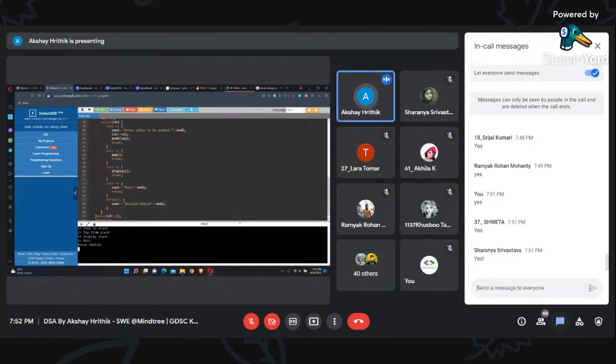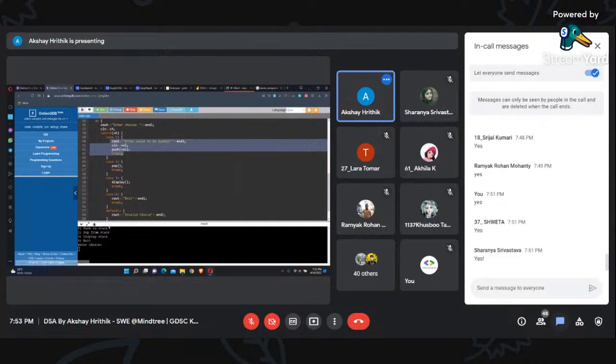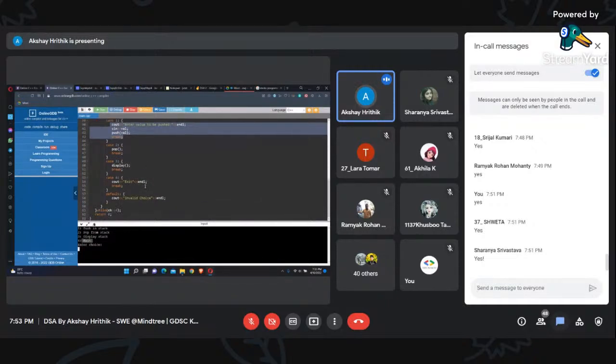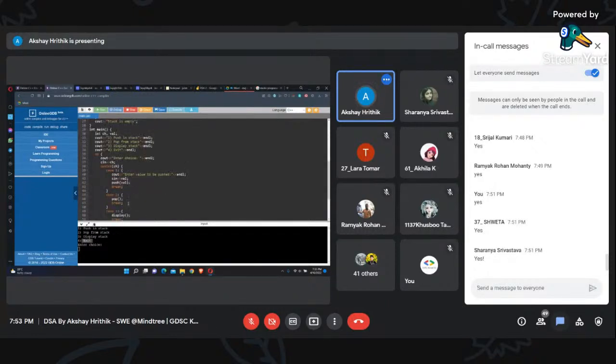Yeah, so I've used a menu driven program here. I'm using a while loop and I'm getting choices. Whenever I enter 1, it is going to push an element into the stack. Whenever I enter 2, it is going to remove an element from the stack. 3 is going to display all of the elements in the stack, and 4 is going to exit this. This loop is going to run until and unless I press 4. So this is a menu driven program. I'll give this as one of the assignments. You people also can make a menu driven program.